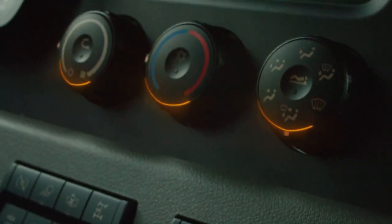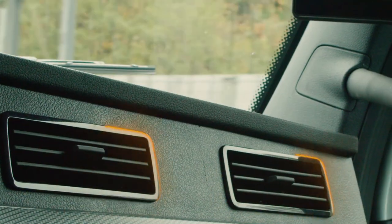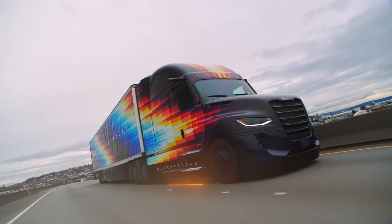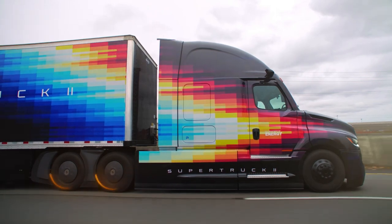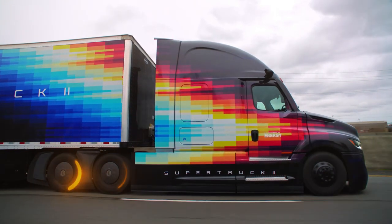One other aspect of driver comfort and driver safety is the electronic air conditioning system. We've taken it off the engine — there's no change in the speed of the compressor and we're able to maintain temperatures no matter what the speed, no matter what the conditions are. With the systems we made active, including the active ride height and the dynamic load shift, we made sure those systems wouldn't interfere with driver operation.